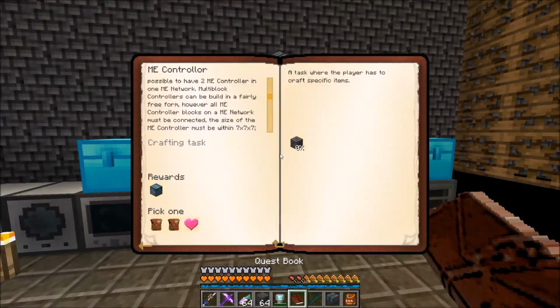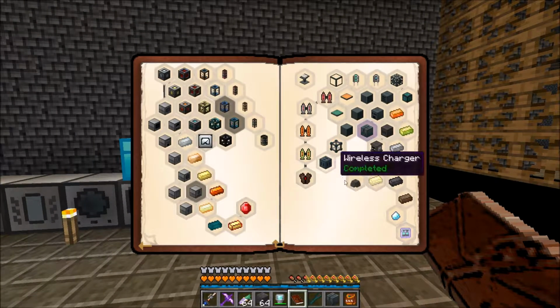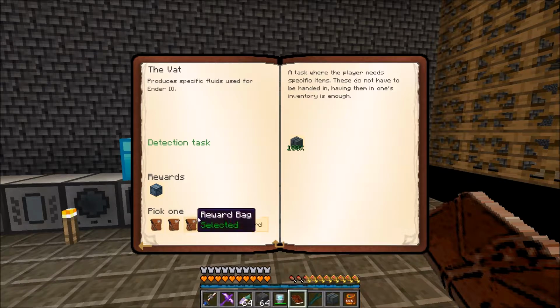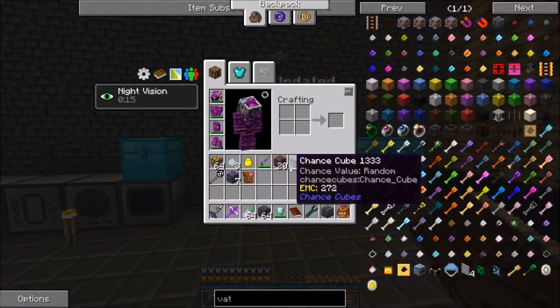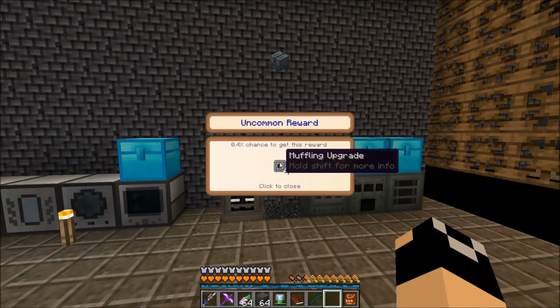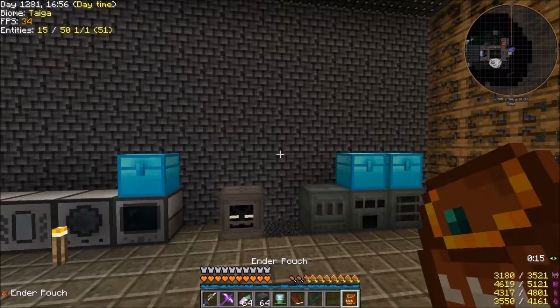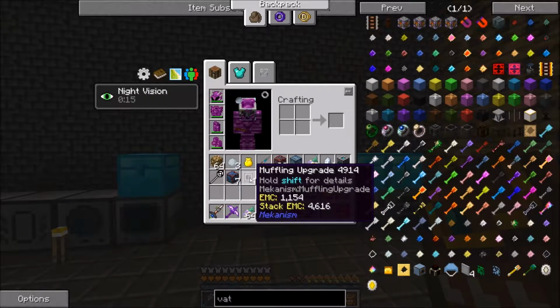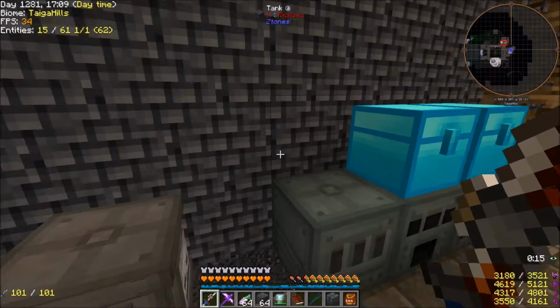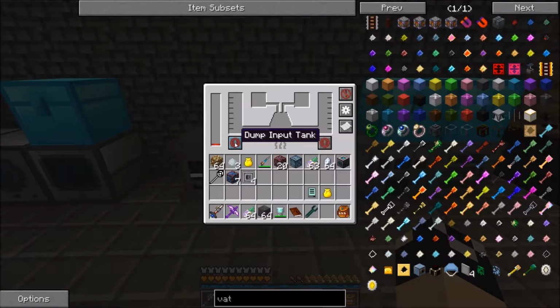Okay, so let's go ahead. Oh, we had a quest for the vat, apparently. In Delta. Yes, okay. So we'll go ahead and take a reward bag for that. What did we get? It's a good bag. We got four muffling upgrades for Mekanism. Not something I generally use, but I will in this series just for you guys, if you don't like Mekanism machines running. But we'll just go ahead and put our vat here for right now.